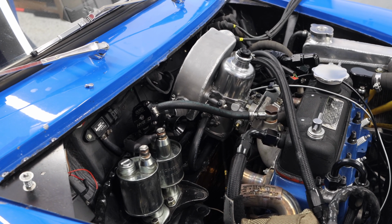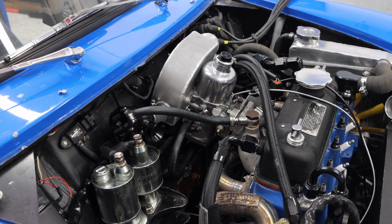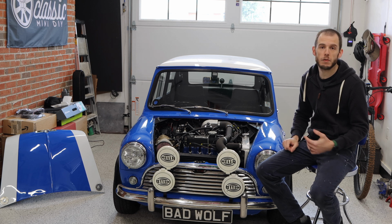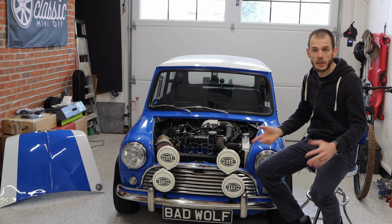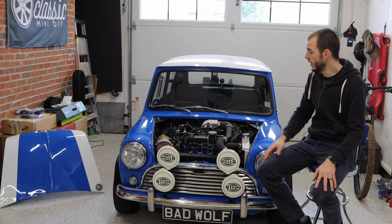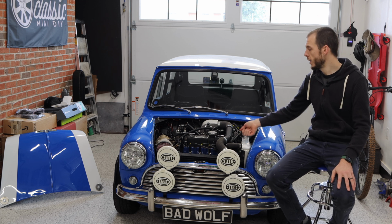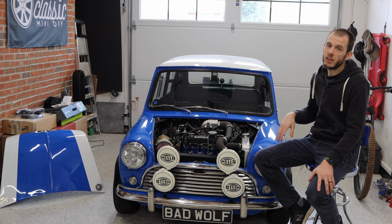I might even turn it down a little bit, which might be surprising to some of you guys, but I like to know what the power limits are, but I don't drive my car balls to the wall all the time. And I don't need that much power in here on a road car. Maybe when I hit the track, I'll turn the boost up, crank it up, and have some fun. But in general, it'll probably be at 15, maybe turn down a little bit.